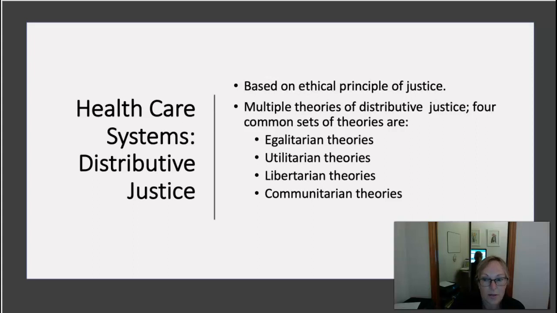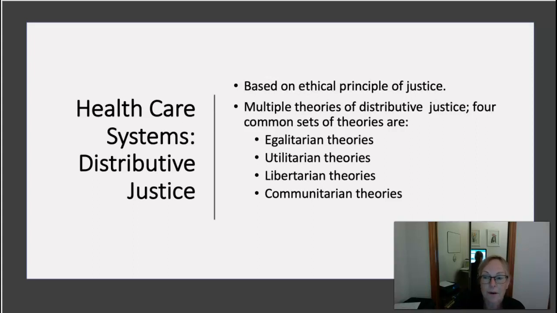Utilitarian theories. So utilitarianism is based on the rule that it is good to maximize the greatest good for the greatest number. So these theories could favor social programs that protect public health and distribute health care fairly to all citizens, because such programs should maximize utility. However, these theories place aggregate social good before individual rights, and so they usually end up limiting the services that are available to the sickest and most vulnerable in society.